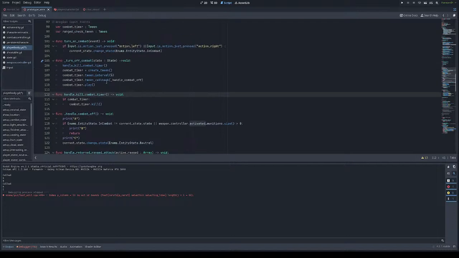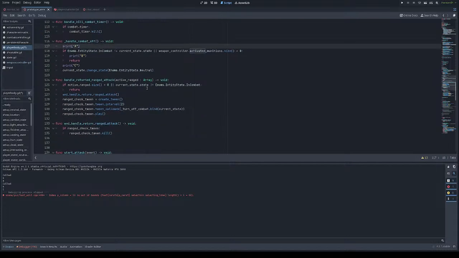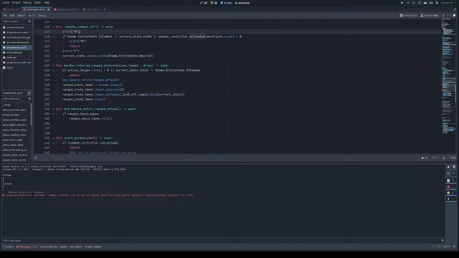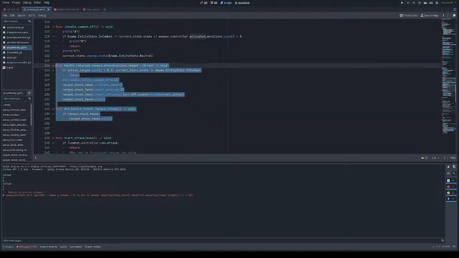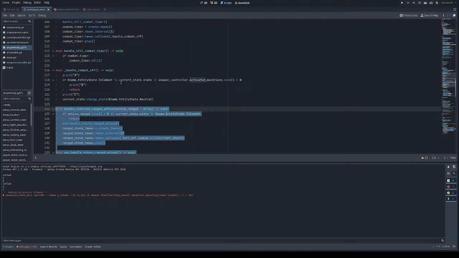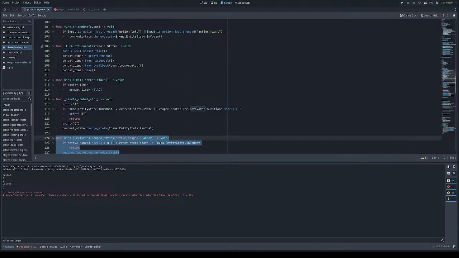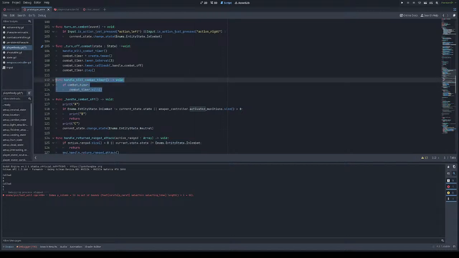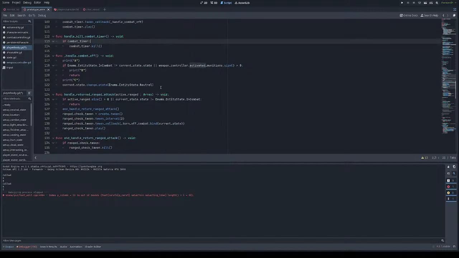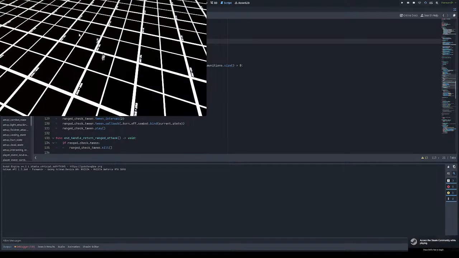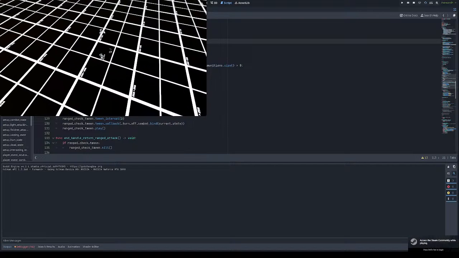Anyway, let's... one sec. Okay, so we can get rid of this now, I think. Right? And we can always just... well, hold on. Before we do anything crazy, let's test out. We've just been doing the regular attacks, which have been working fine for the most part. I want to test out ranged and see what's going on here.